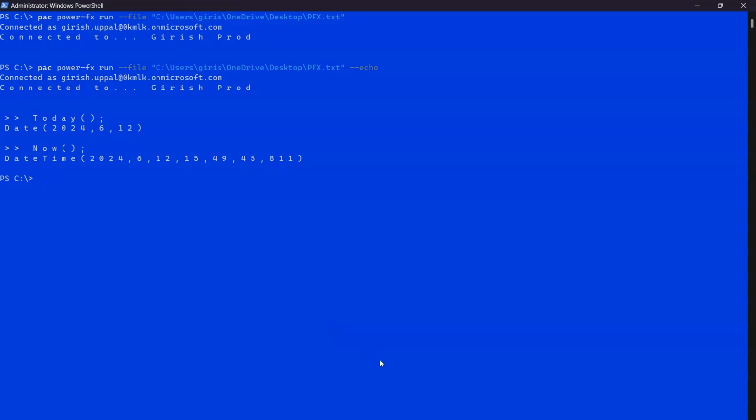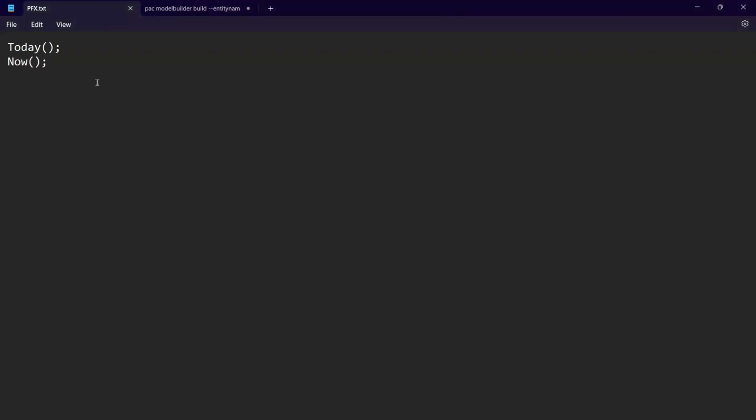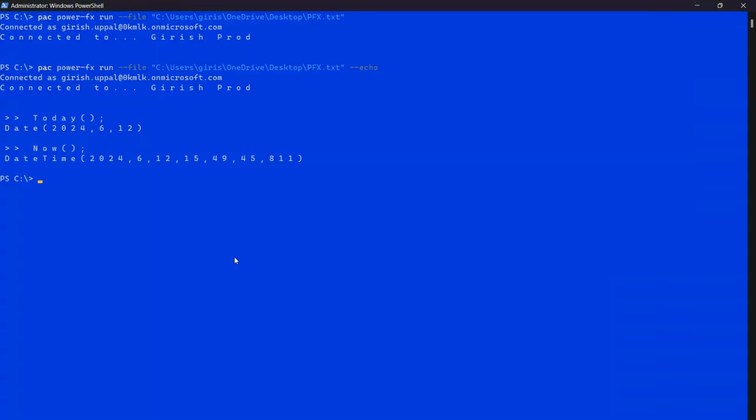Okay, so let's start adding some more PowerFX commands. Okay, so today, now, and now let's add, say, contacts. Okay, let's see what happens if I run this command. Now we have added one more statement after today and now, contacts.